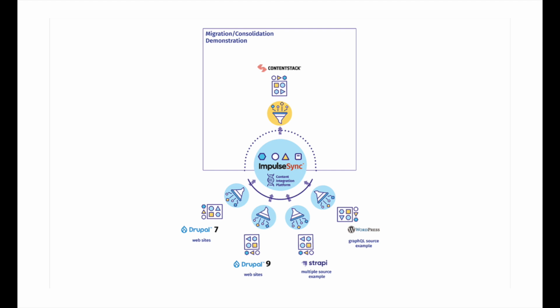Now, things like replatforming, migrating, integrating, or generally syncing content may be accomplished with an integration script or other such solutions, but integration scripts can be costly, prone to failure, or only useful for a very specific use case, not allowing for multiple sources and destinations to be used. Unlike ImpulseSync, which is a platform built to handle billions of content from many sources to many destinations.